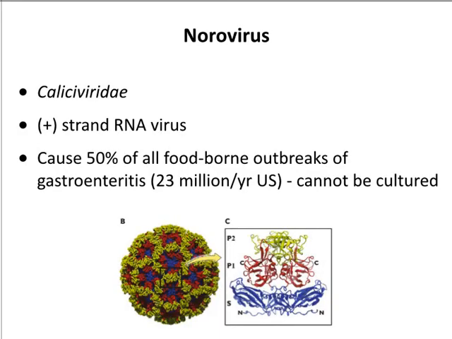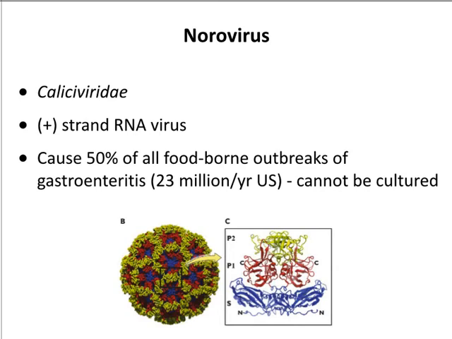The other virus that causes gastroenteritis is norovirus. This is a different virus, a plus-stranded RNA virus in the Caliciviridae family. And this typically infects older people. So rotavirus tends to infect very young kids because as you get older, you get immunity to it and less disease. Noro can infect a wide range of people, typically older people, and it causes half of all the food-borne outbreaks of gastroenteritis.